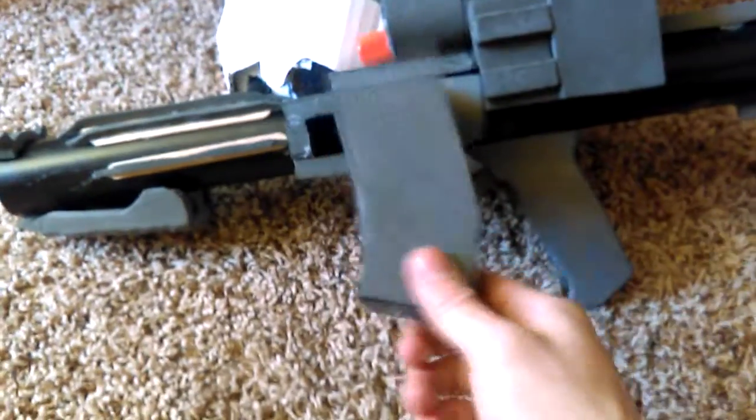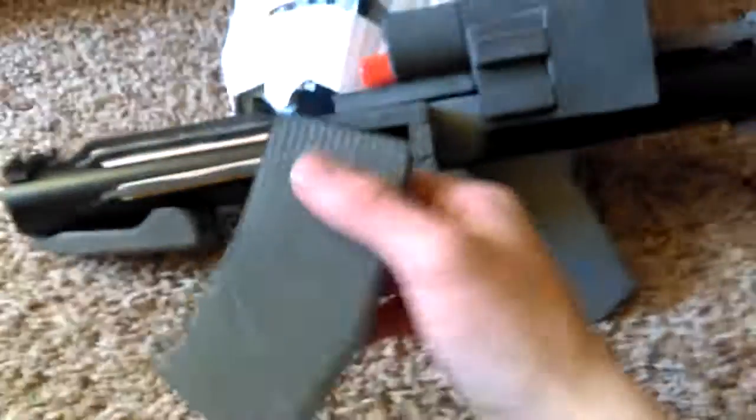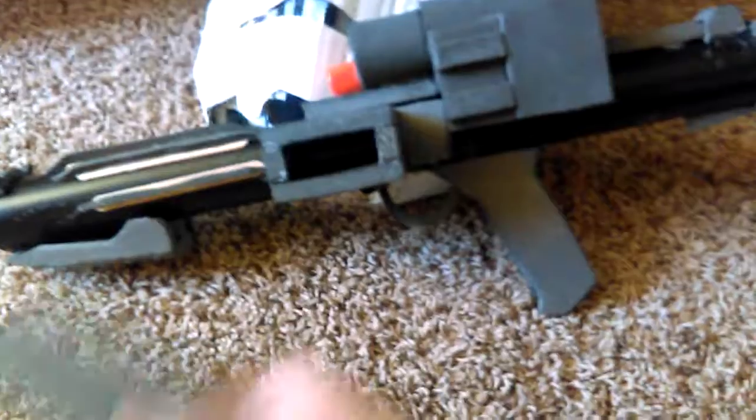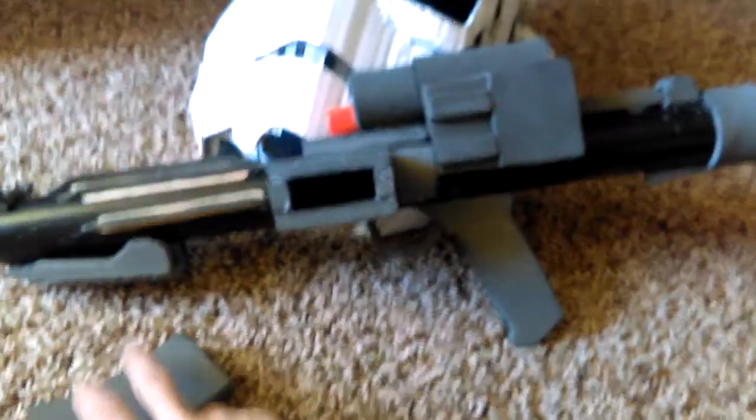The nicer thing about it is you can make a ton of these for really cheap, and if you ever make like a fan film, you can really go through magazines, or at least make two, because then you can take it out, drop it, act like you pull out another one, and then during cut scenes and whatnot, you can put this in your other pocket. It's great because now you can take this out, do a little throwing it thing or whatever.